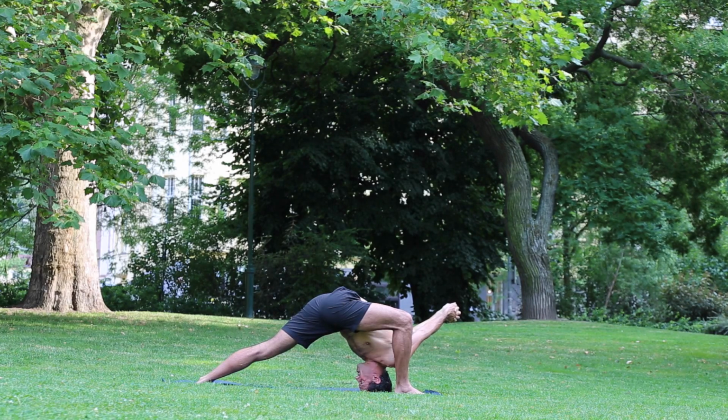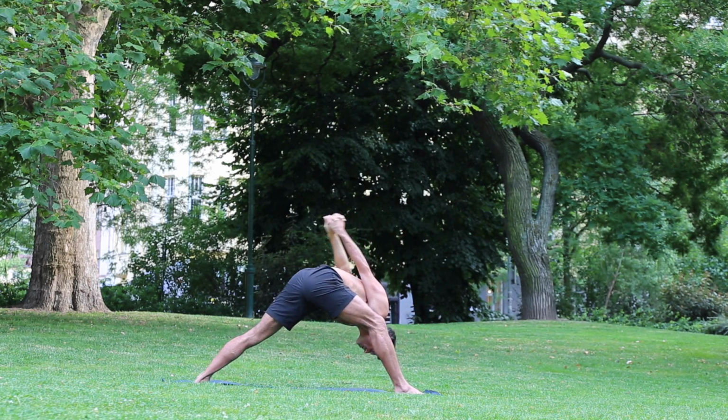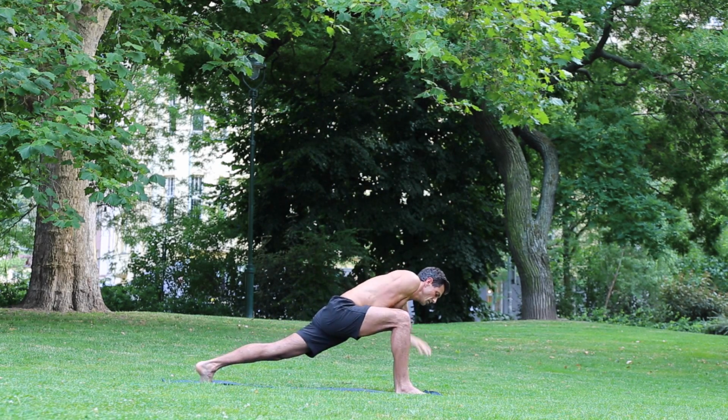Eventually, maybe head down to the ground, arms over the head. Trying to square the hips if possible, a little bit. They won't be fully squared. And don't forget to breathe. Inhale, strong back leg all the way back up. Warrior one.